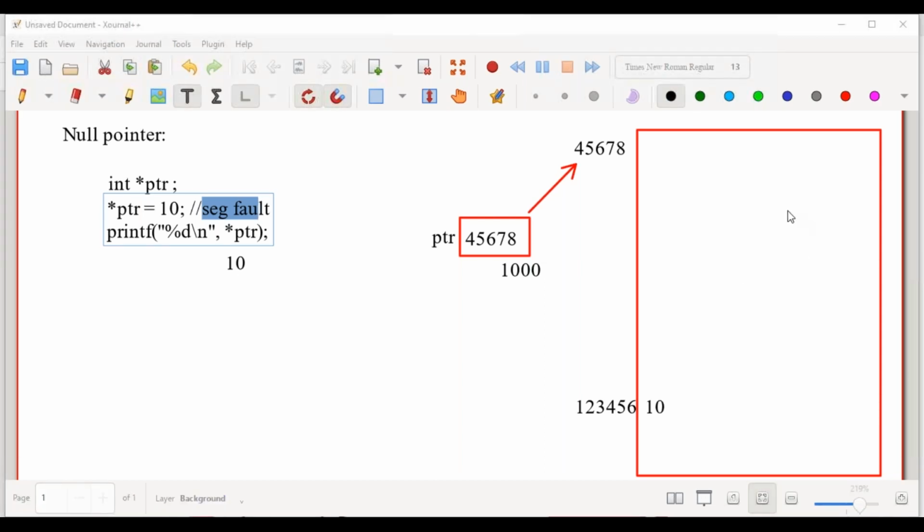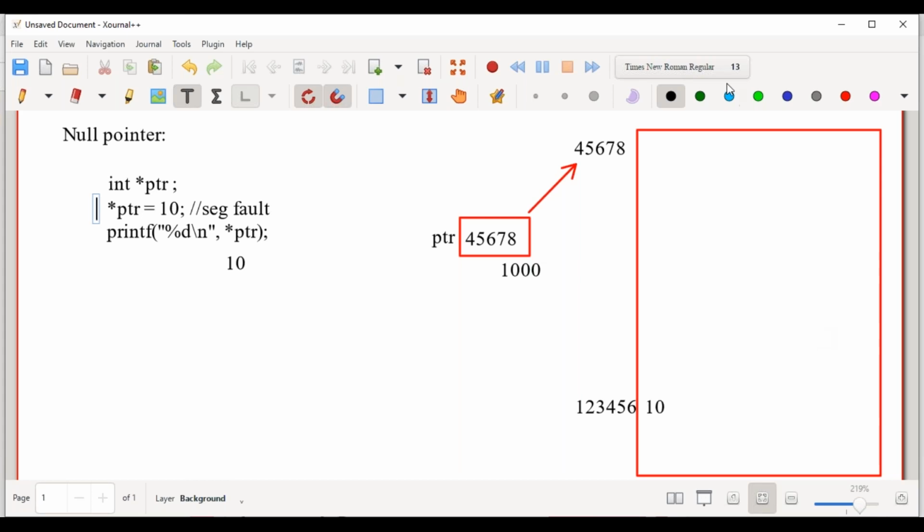Now when I start debugging the code, you will try seeing what is present inside the pointer variable. So you will see that inside the pointer variable you have got an address. Even though you have got an address inside it, you will think, previously I got 10 properly, but why am I getting the segmentation fault this time? So you will start thinking.